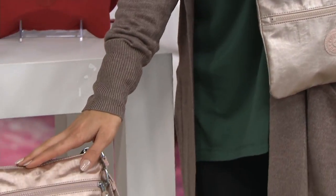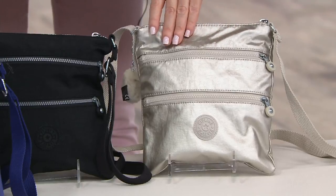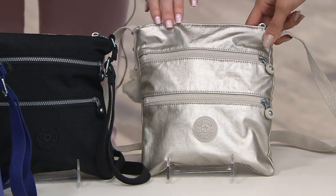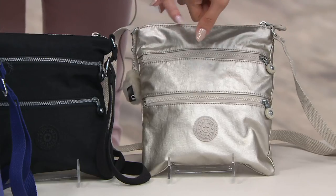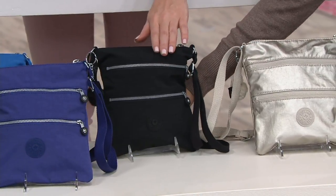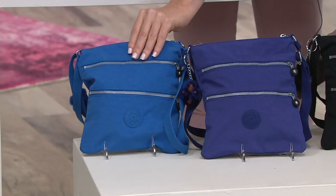Then we have the Rose Gold Metallic — a great modern-day neutral, seasonless. It's sold out. And then we have the Cloud Metallic, which is sort of in between a gray, a white, and an off-white. It's a very calming color, not too sparkly, and super popular. Fewer than 200 to go around, we just marked it down, there's free shipping and EasyPay — but those both go away at end of day. A293885. Of course, here is the black — the contrast zipper really stands out. The black is a great gift, great bag. Then we have Royal Blue, which is really a purple to me. And then we have our Beloved Blue, which is more like a sky blue mixed with a cobalt blue.